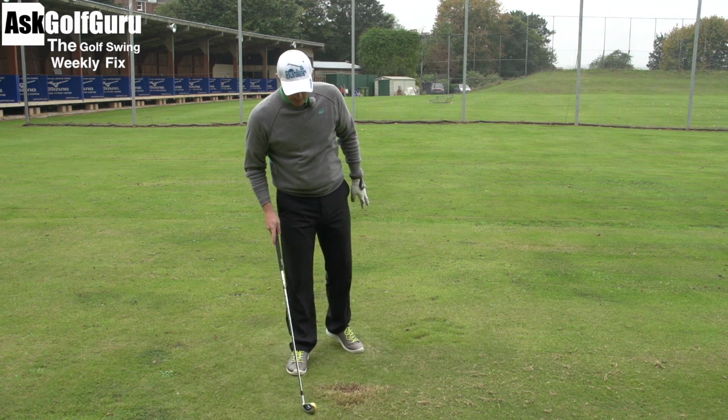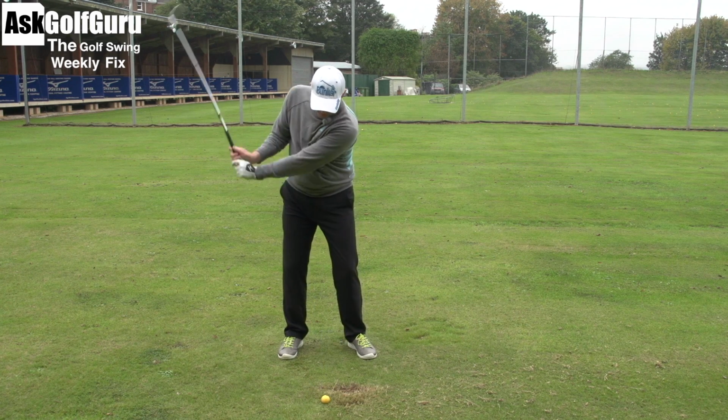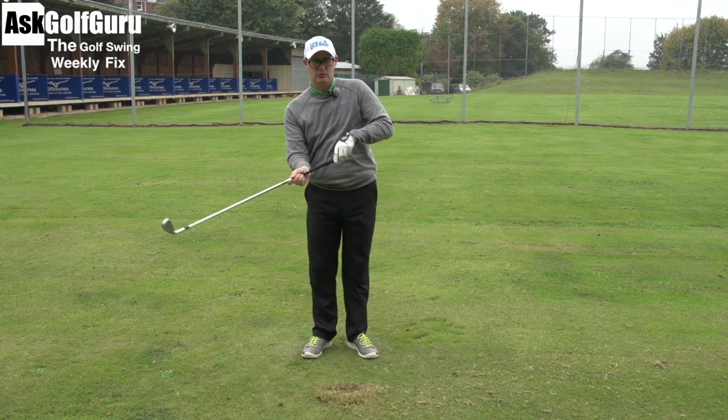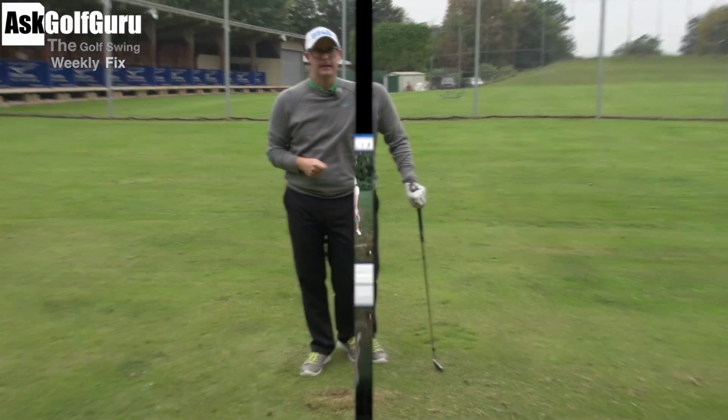For me, as soon as I get that handle more out in front of my hands, I can do it, but that feels much more fudged, less natural than the handle just spinning out to the ball. Give that one a practice.